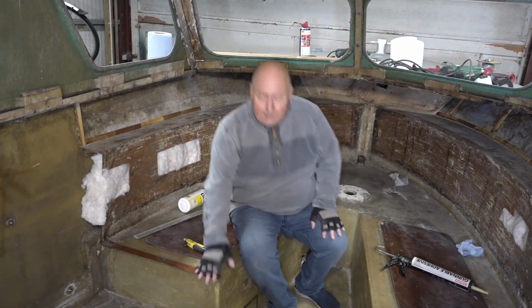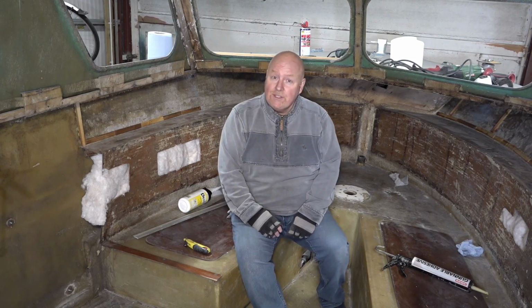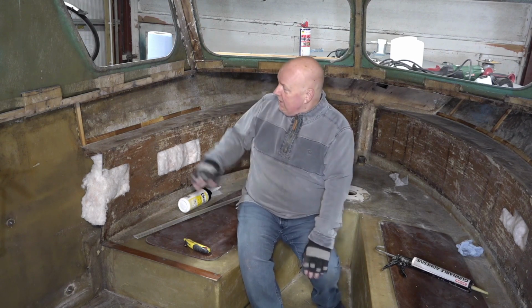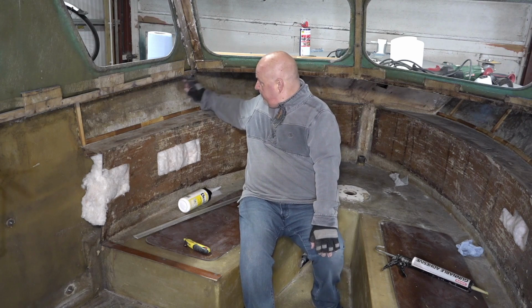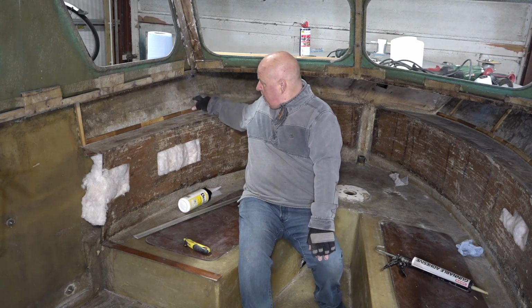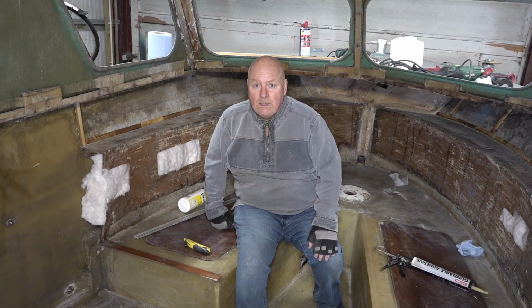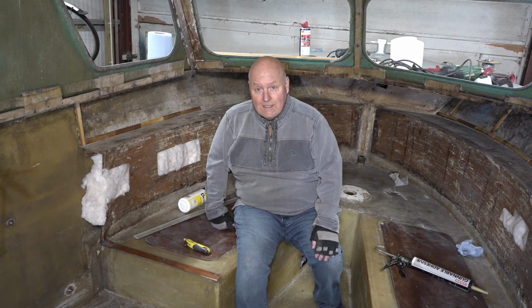Right, well, my measuring skills aren't that good, because I've now run out of wood. I didn't think it'd take as much as it has, especially that side. And as you can see, I've only got two there. So I've done the top section up to there and up to there. So I need to go on the rip saw, chop some more up, and then coat them, wait till they dry, which means that it'll have to be tomorrow before I get on with that, and then I shall carry on.